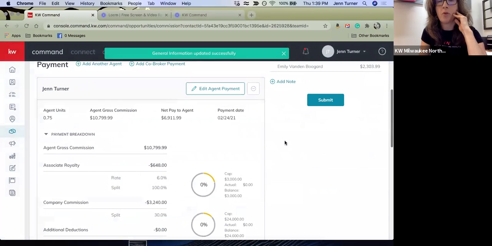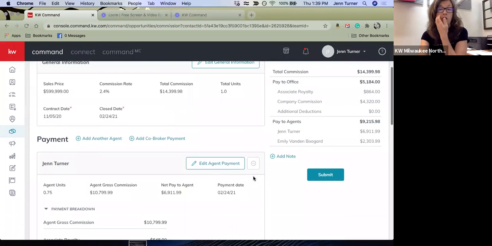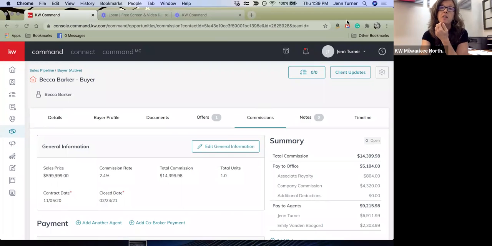So that's really simple. One thing that you're going to notice is that with green sheets, the listing agent always did it for both. If we had an internal deal, that's no longer the case, and we'll be processing these separately. So if we had a KW agent on the list side and the buy side, and these were the same transaction, you would each fill out your own opportunity because they're not interconnected in any way. So that's a listing and offer. Does anyone have any questions right now?